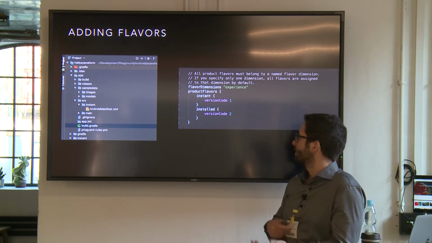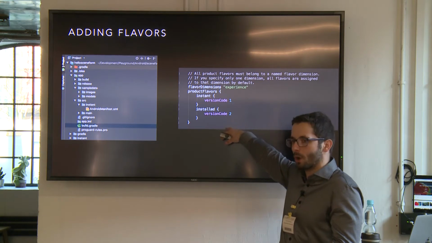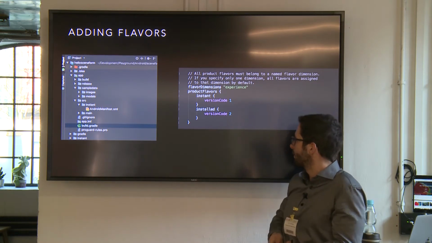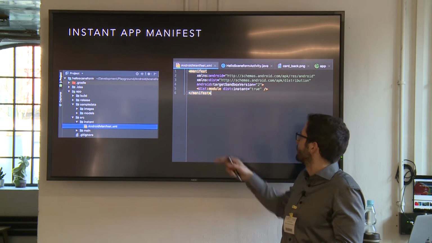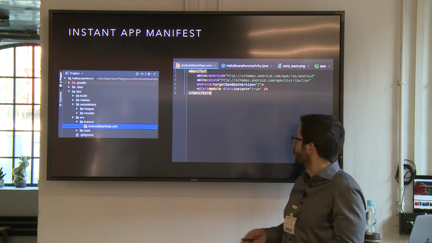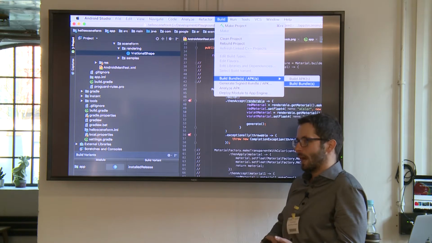So in the code, you need to create another flavor. You need to make sure that your instant version has a lower version code than the full version of your app. You need to add to the manifest this instant equals true. That's the most important part. And you need to use Android app bundles.